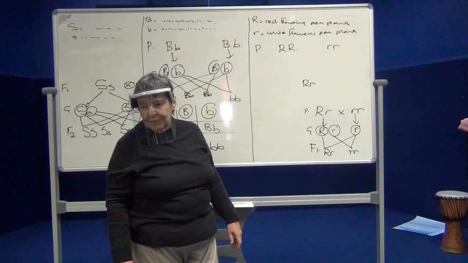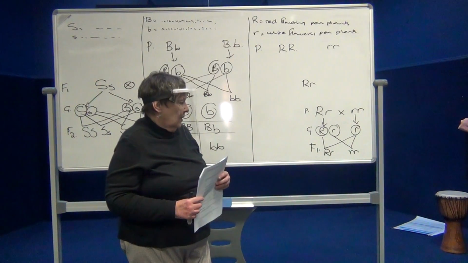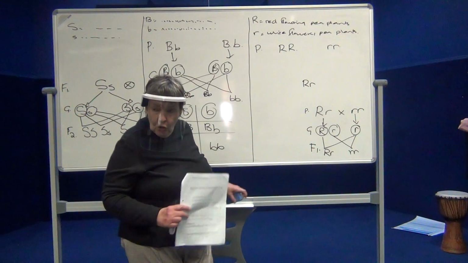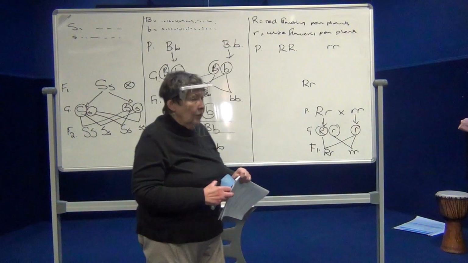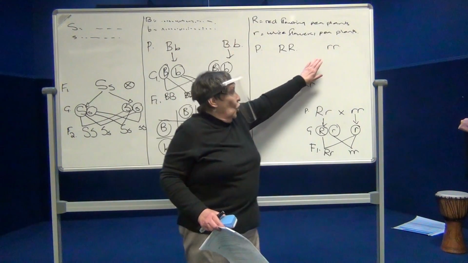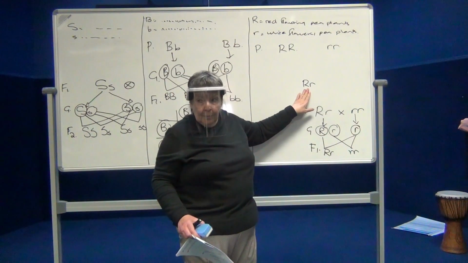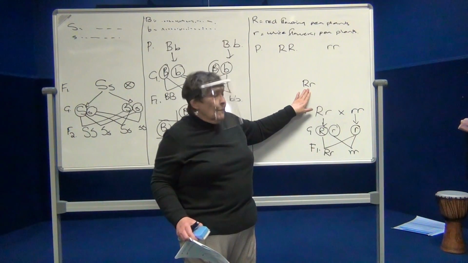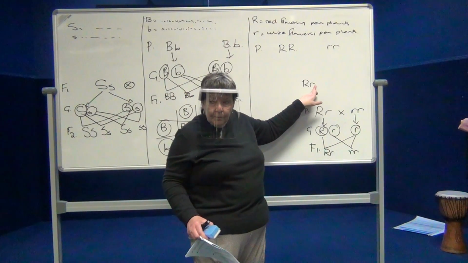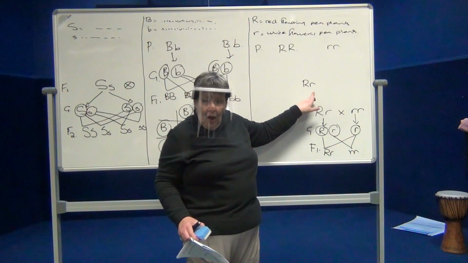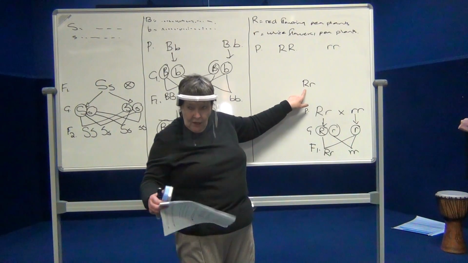Ma'am, in the statement it says that in the F1 generation, all the plants had red flowers. Yes. Okay, so what I said to you now, when we got sidetracked on the fact that Kerry hadn't done any learning, is we know this. Therefore, we know this, because there must be a little r from that parent. And you are told that they're red flowering. So you know that this one must be capital R, because they tell you they're red flowering.